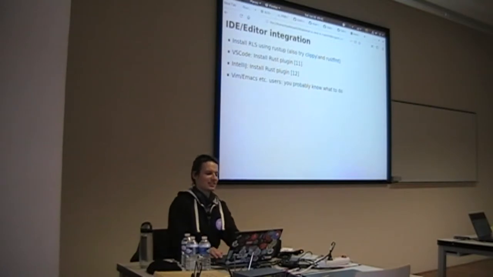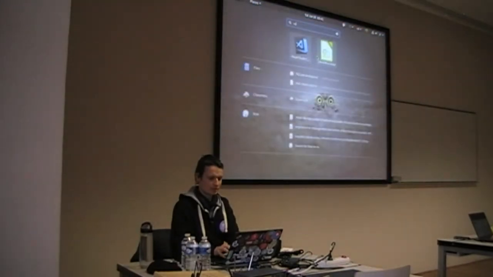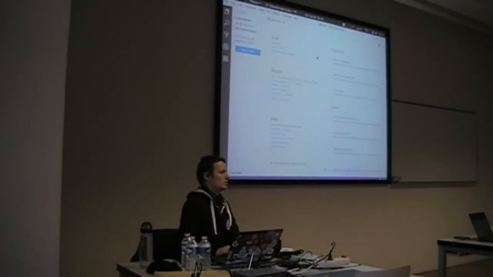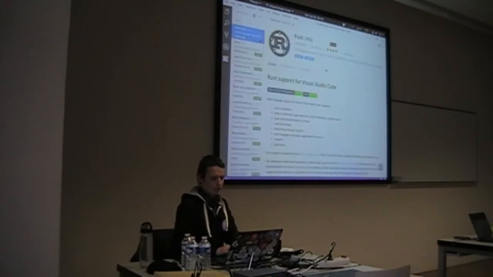Quite old. And okay, next thing which is new in the 2018 edition is official Rust language server. It's possible to use it with VS Code or probably Atom and of course Vim and Emacs. The official solution is VS Code because they don't have capacity to support all editors. So I have just the official VS Code extension. And if you used Rustup to get the compiler and the package manager, it should be pretty easy to install IDE integration as well. Just open extensions in VS Code, type Rust, and this extension should automatically download Rust language server and the source code necessary for the code analysis, etc.